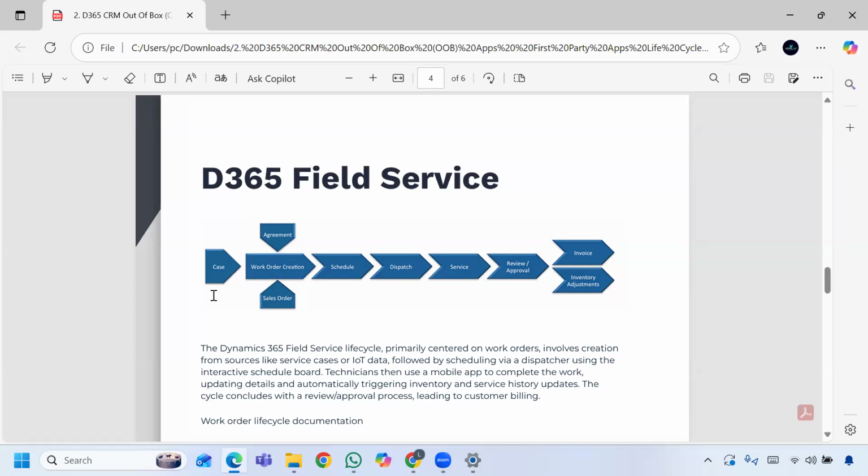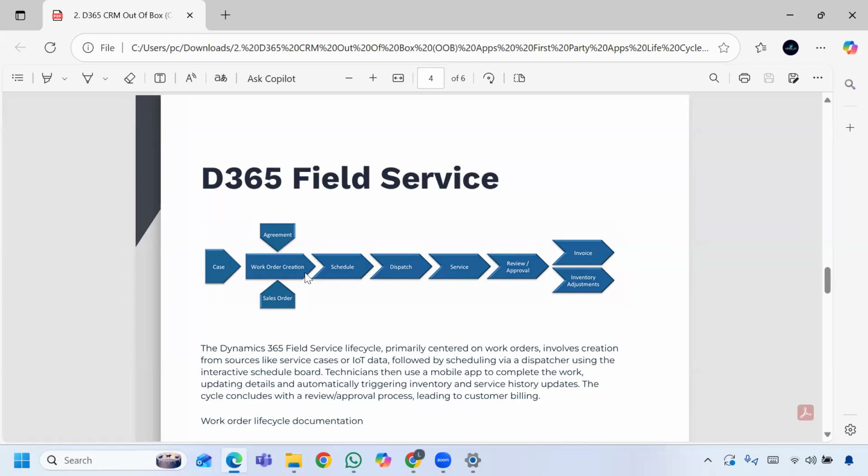So how does our system know that we need to serve these people? For that, they will create a case or something similar. Suppose whenever you book a washing machine on Flipkart or Amazon, by default an installation is created, right? That is a kind of field service. Automatically a default booking is created.